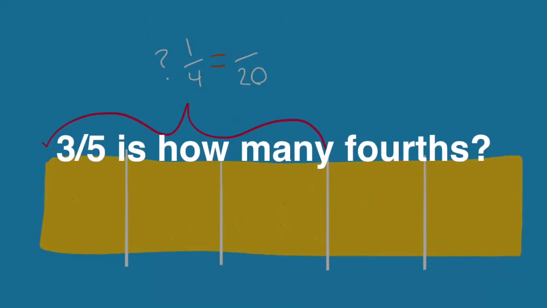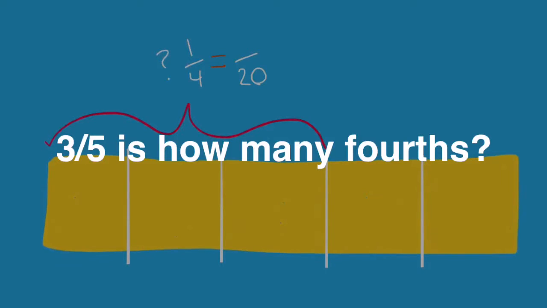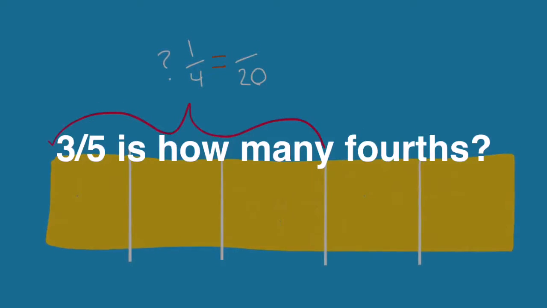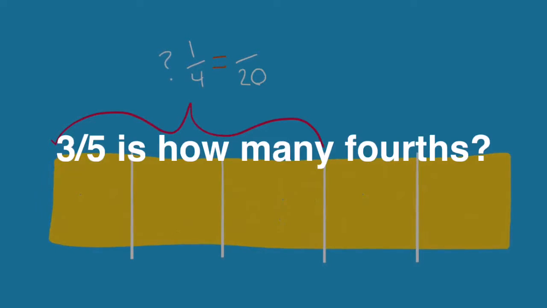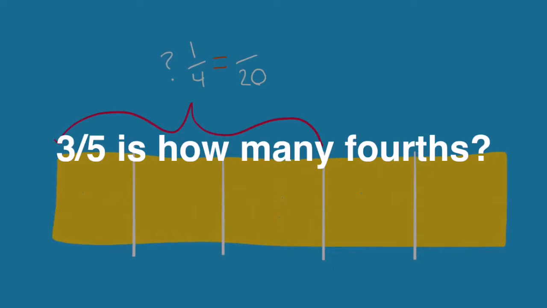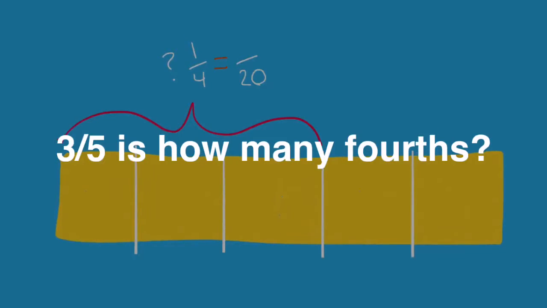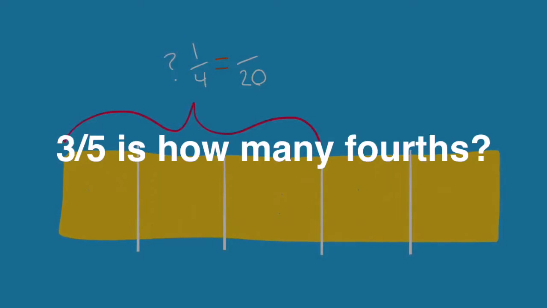Now, we want to know how many fourths there are inside of these 3/5. Personally, I don't know how to take out fourths from fifths. That's like taking apples from a bag of oranges. I can't do that. I don't see fourths nice and easily here to take out. So instead, I'm going to have to make my fourths and my fifths be the same denominator. In this case, I'm going to choose 20.